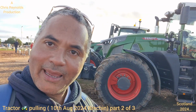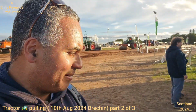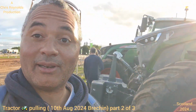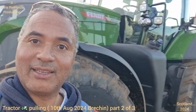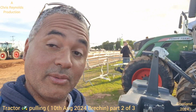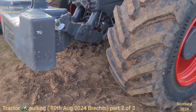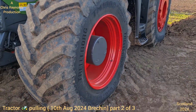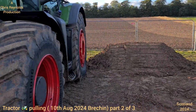So this is like your tractors that do the work. Sometimes these can tend as well, but the front wheel on that is just about the same size as the back wheel on some of these other ones. It's a monster, it's huge, but presumably that'll be unmodified. That's a standard tractor, but it's a huge machine. Like, you're next to this, it's monstrously sized. The front wheel on that is probably maybe even bigger than the back wheels on these tractors.